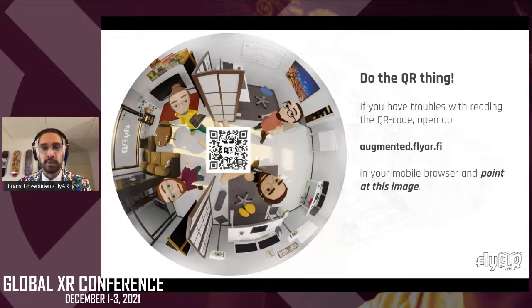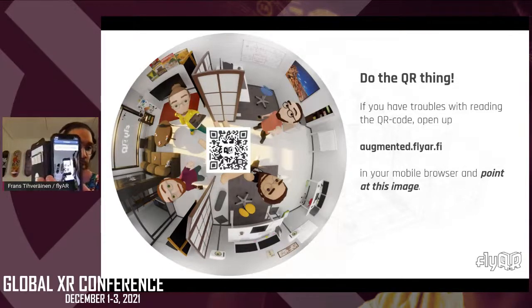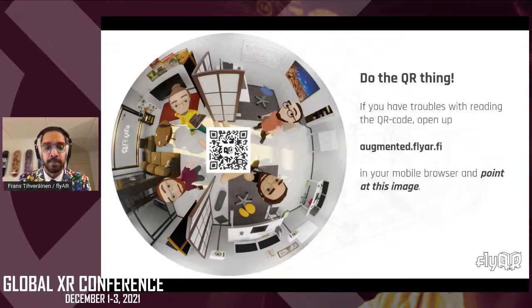Then if you are not pointing at the image, it will say point at the image. So now I'll point at the image and then our office will appear. Since you are looking at it for the first time, the lights will be out and you will have to tap on the first question mark info interaction button to get to the welcoming page. After that, all the other info buttons will open up.